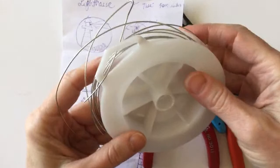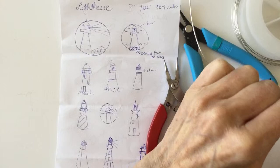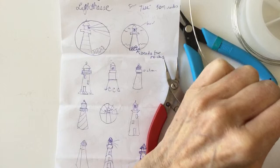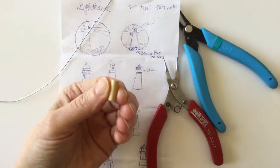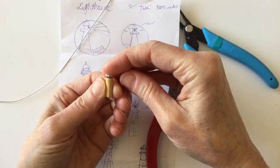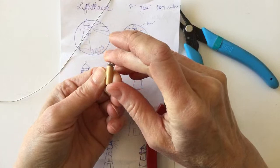For those of you who don't know, I also have an art channel where I do all kinds of art tutorials. My motto is just start by starting. I had also thought about doing a design with beads — this is the only bead I could find that was even moderately close to a lighthouse. You could actually paint this bead since it's wood, so I might work on painted beaded lighthouses another time. Let me know in the comments if you've ever made something like that.